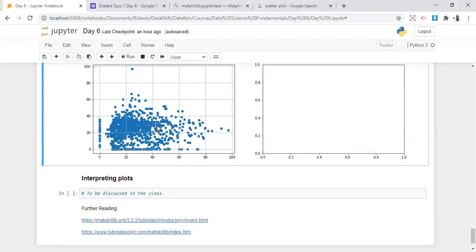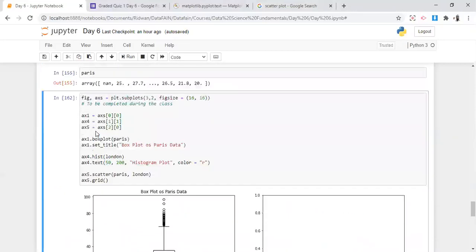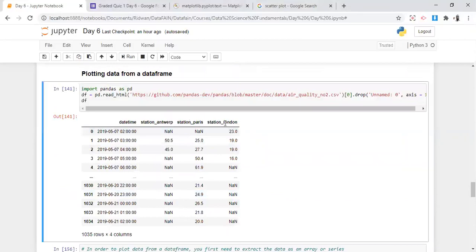Now, to answer your question, can they be differentiated with different colors? Yes, they can. However, is it necessary? Is it going to add any extra information, especially in this illustration? No, and the reason is this. Let's go back to the data. We have station Paris, station London. What a scatterplot is effectively doing is this: it picks this value here, assuming it's a value, and picks 23, and plots. If station Paris is on the x-axis, it plots the value of that against 23 on the y-axis and puts a dot there. For the second value, it does the same. If there are 1 million values, it's going to do the same thing. So imagine using different colors for different points. You're going to have 1 million different points, and that's the reason I said it's not going to add any extra information.